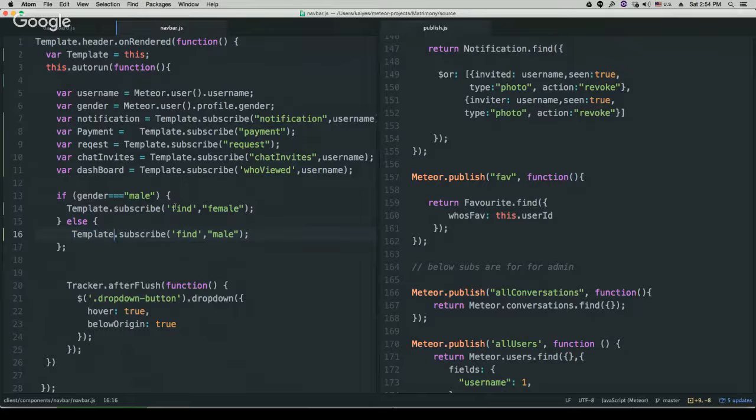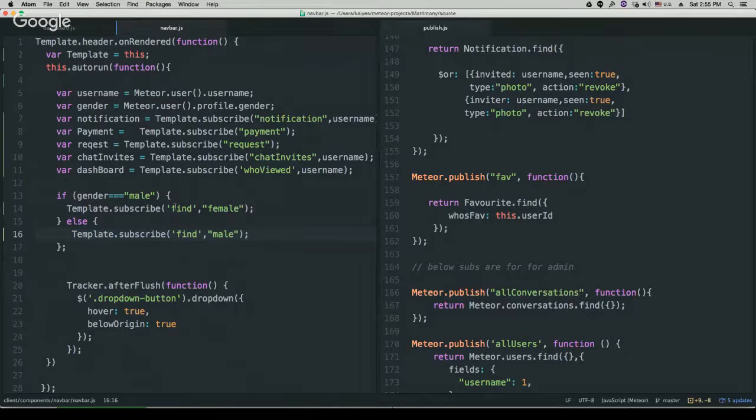You could use a global subscription, you could use a subscription cache, or you could use a general layout and subscribe on the layout instead. There are different places where you can do the subscription, depending on what places of your app require it. But the rule of thumb is, wherever you create it, whenever that part of the page gets destroyed, your subscription should also be stopped.